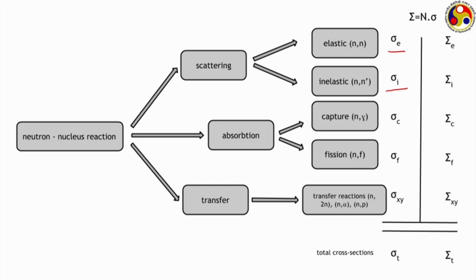Absorption again can be of two types, where the neutron goes inside the nucleus before doing something else. One can be the capture, where the neutron stays inside the nucleus, leading to the formation of another isotope of the parent nucleus. Other can be the fission, where the newly formed compound nucleus gets broken or split into two components. So, they come under this category of absorption, capture and fission. Sometimes we also can define a sigma A, the absorption cross section, which is nothing but the combined probability of this capture and fission reaction.